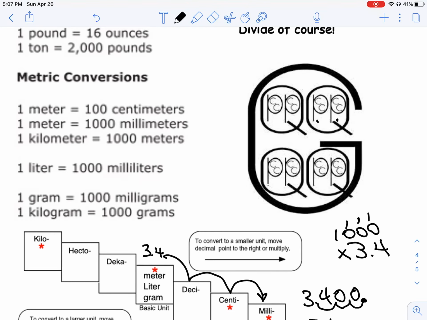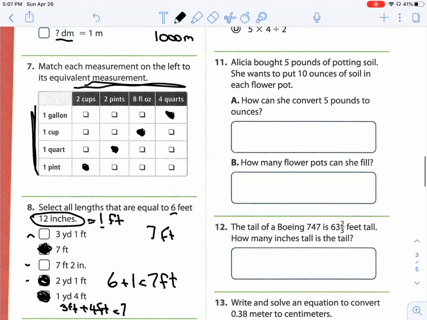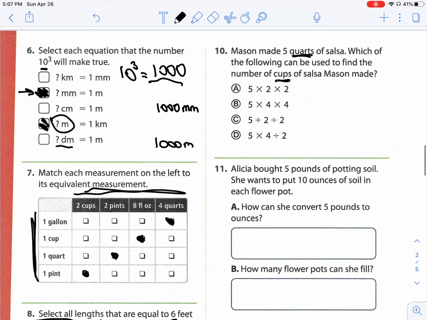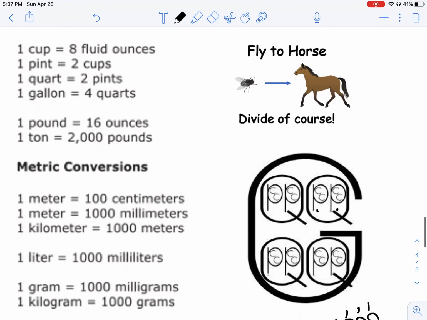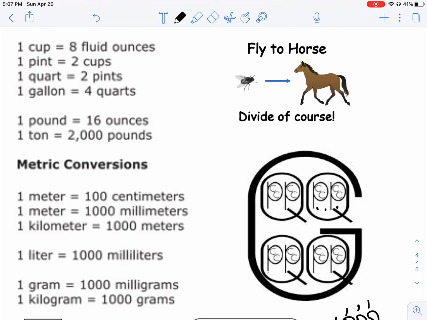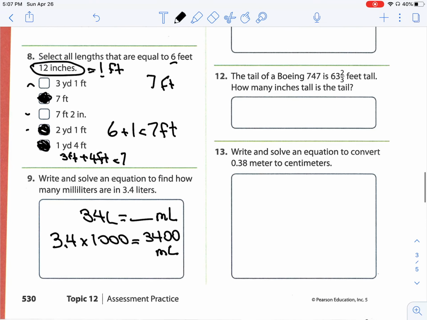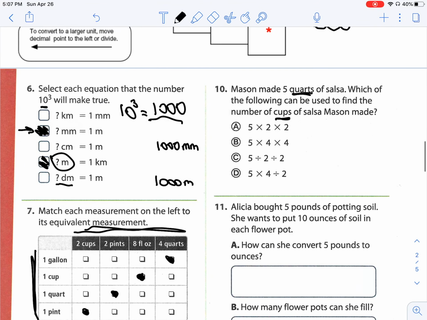Cups and quarts, I think it was, right? Cups and quarts. I'll tell you, my memory is terrible. I have quarts, I need to know how many cups. I have 5 of these cubes, and I can see in each one I have 4 cups. So if I take my 5 quarts and multiply it by 4, for 4 cups in 1 quart, I'm going to get 20.